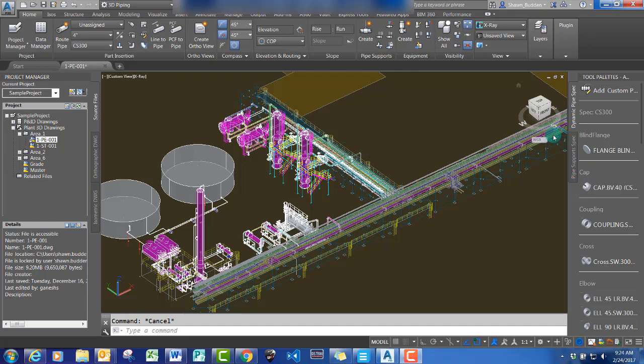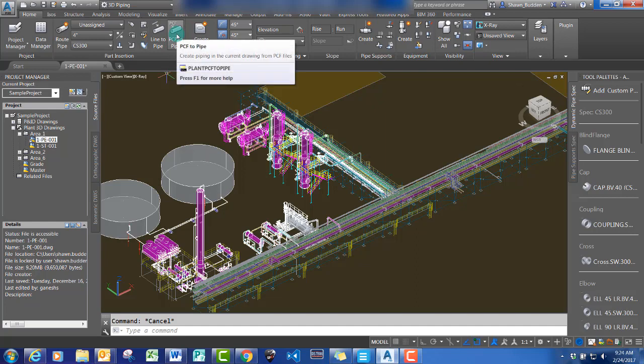Okay, let's take a look at the help functions within Plant 3D. One of the first things that you'll notice is that you have some pretty quick interactive help if you hover over one of the tools that you want to use within Plant 3D. By doing that, you're going to get a preview of what it is. It's going to identify what the tool is.